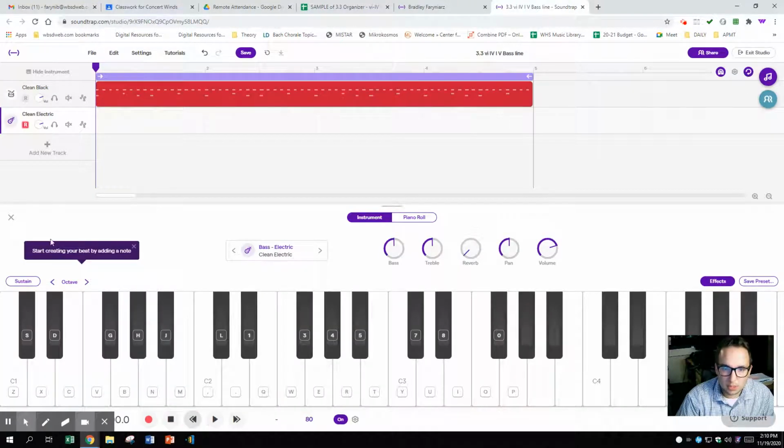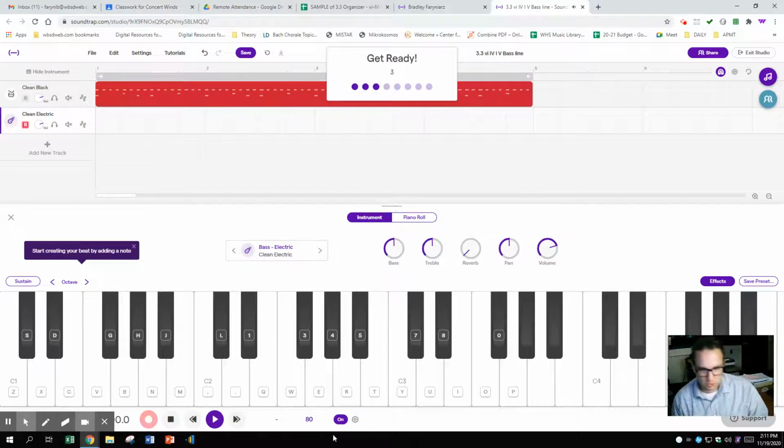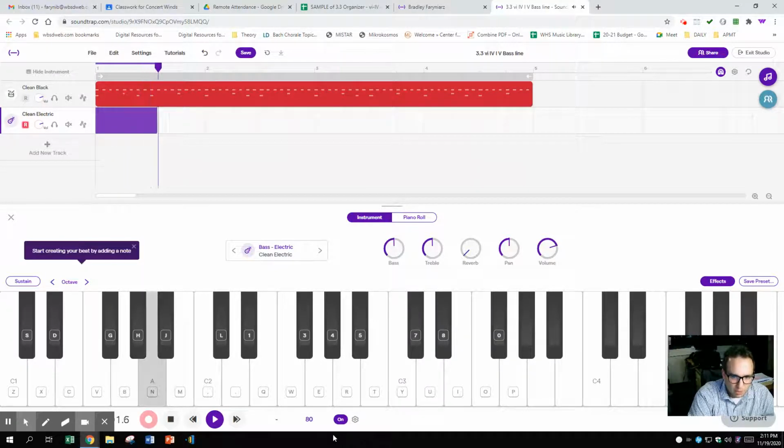All right, we're back at the beginning. My bass track is armed to record. My line's at the beginning. My cycle tool's on, and I'm on the right piano notes here, so let's record. So again, N is first. There's the A, right? Here we go. 1 and 2 off. 1 and 2 off.